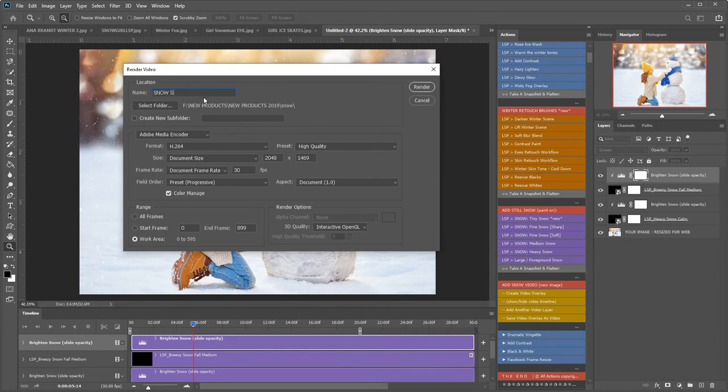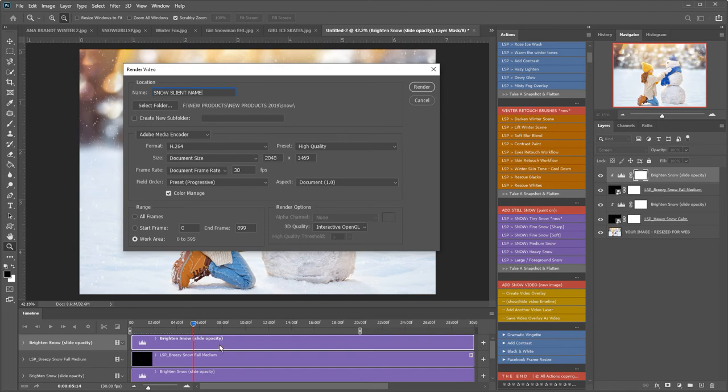For example, snow with your client name up here, just choose the folder, Adobe Media Encoder, format H.264, preset high quality, and the size is the document size, so you don't want to make it bigger or smaller than this. I've already resized it for you in the actions to 2048 pixels on the long end, so that's a perfect size for being a high enough quality video for Facebook, but not so massive that the file is in the gigabytes.